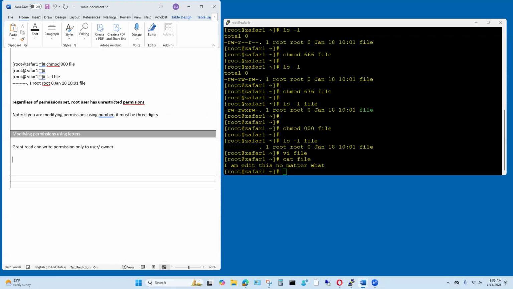So let's do the math here. What we're gonna do is read, write. So for user, read, write, and minus sign equals 4 plus 2 equals 6.